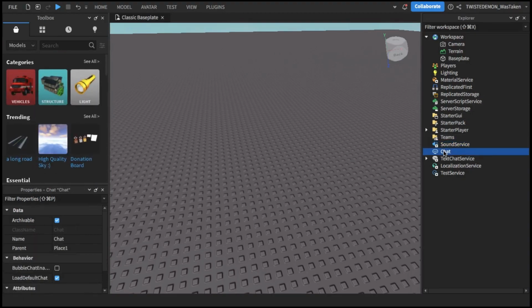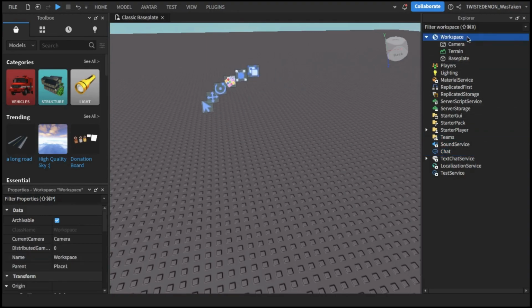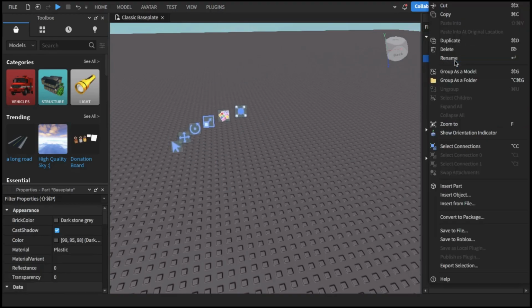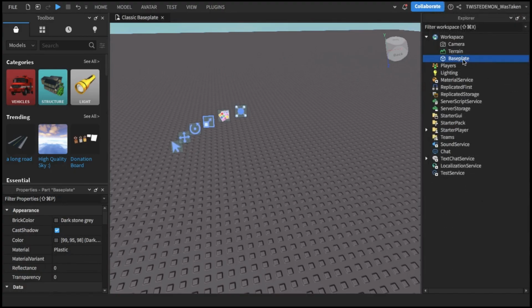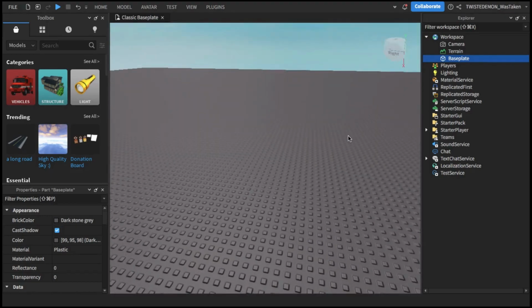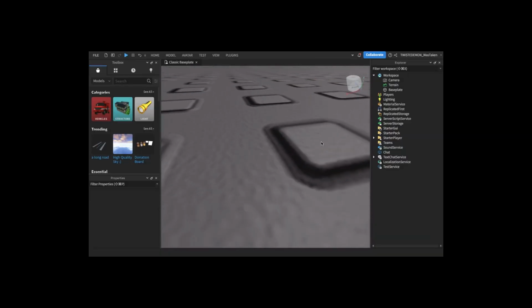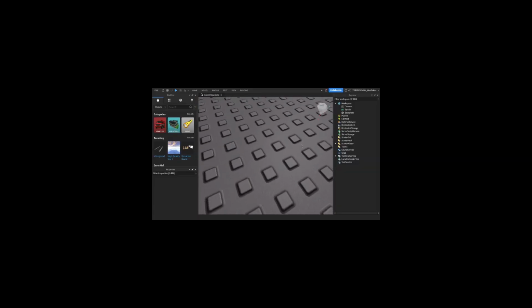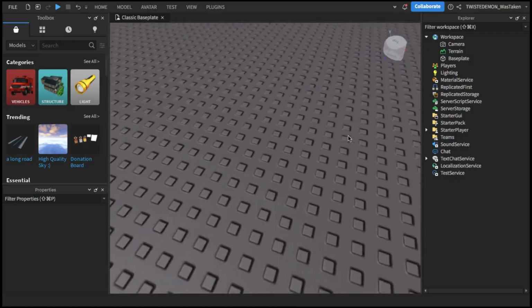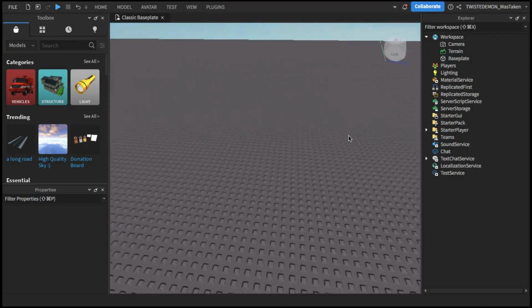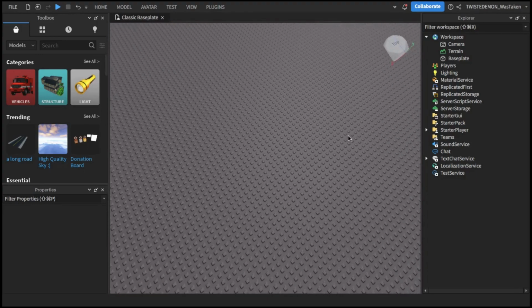Also, there's no little plus thing for adding another part to something, so you have to do that through insert object. Those are pretty much the major changes, apart from a few tiny little ones.